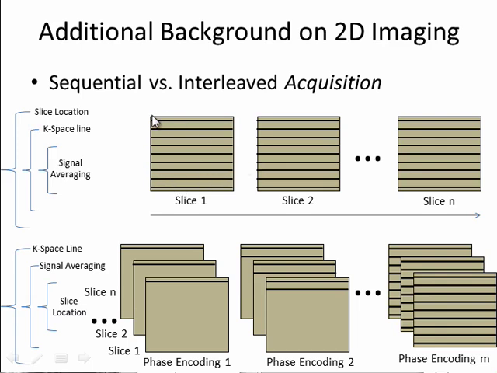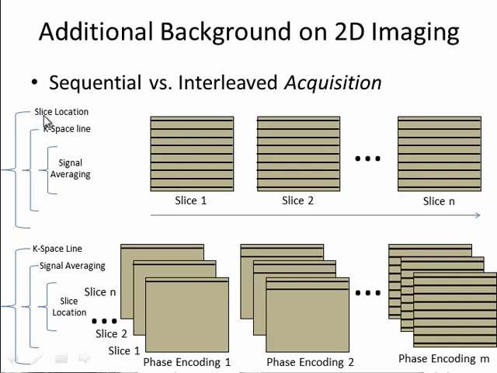These blocks represent slices through some kind of sample or the human body, where each black line represents one k-space line. If you look at the inner loop here, we would do signal averaging first on the first k-space line. So if we had 4 averages, we would acquire this line 4 times. And then we would move to the next line 4 times, do averaging, and next line, and so on until all the lines for this slice were acquired.